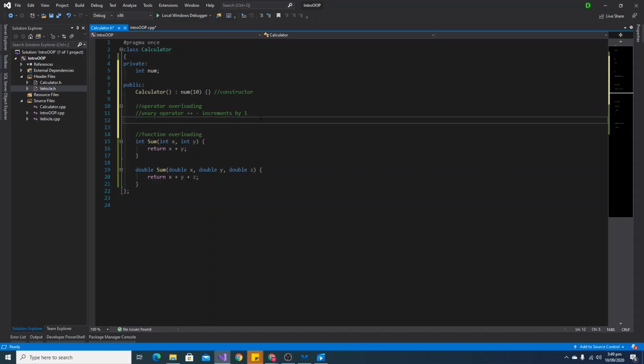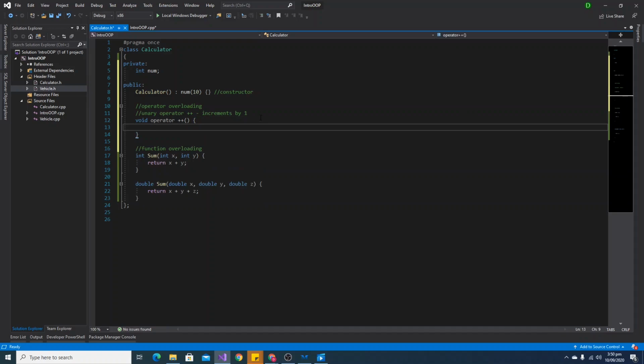So now that num has a value of 10, let me redefine my unary operator. Let me call it void, and then operator will be plus plus, and I am not going to pass in any parameters.